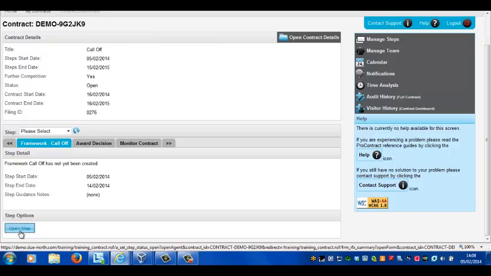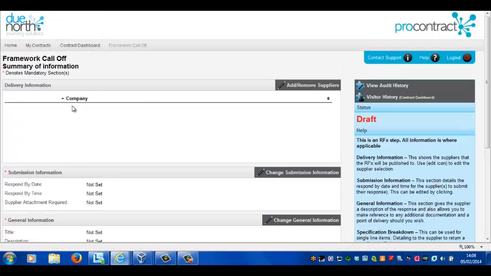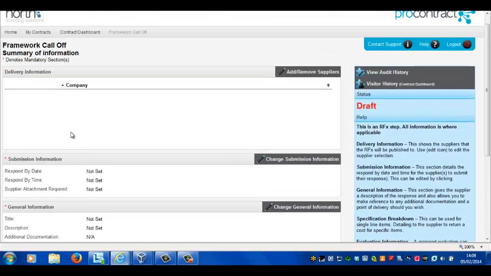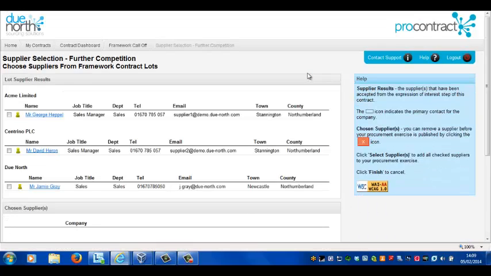If I open up the framework call off step, you'll see that initially it just looks like any other step that you have when you're putting together an RFQ with PQQ or an ITT. But if I click to add or remove suppliers, the suppliers available to me here are dictated by the framework, so I can't just add them in by another route, say the central repository or something like that.